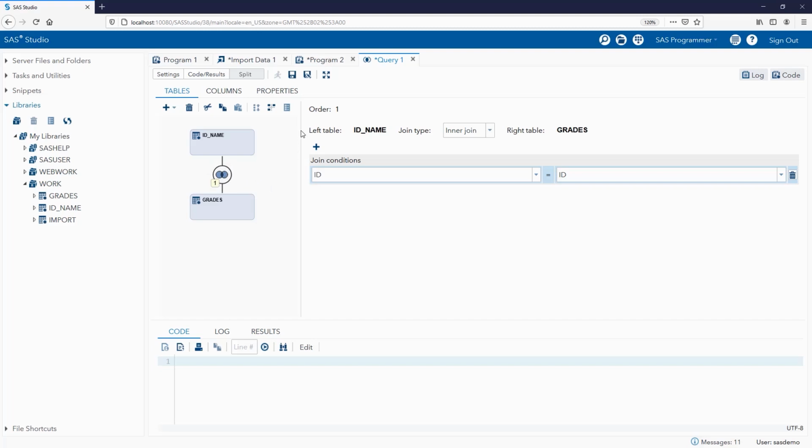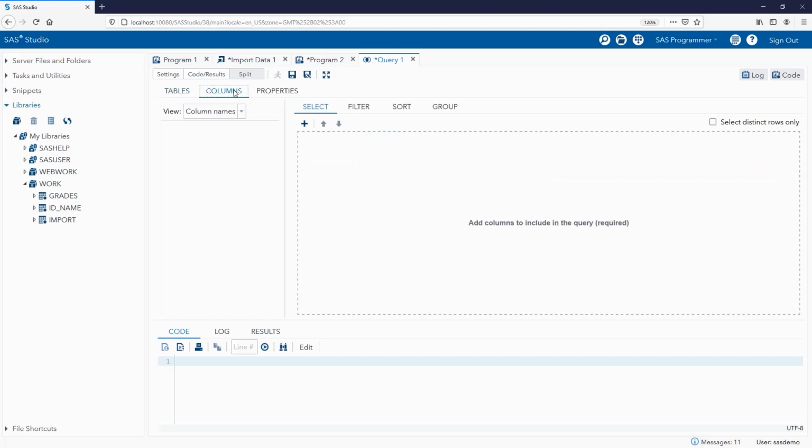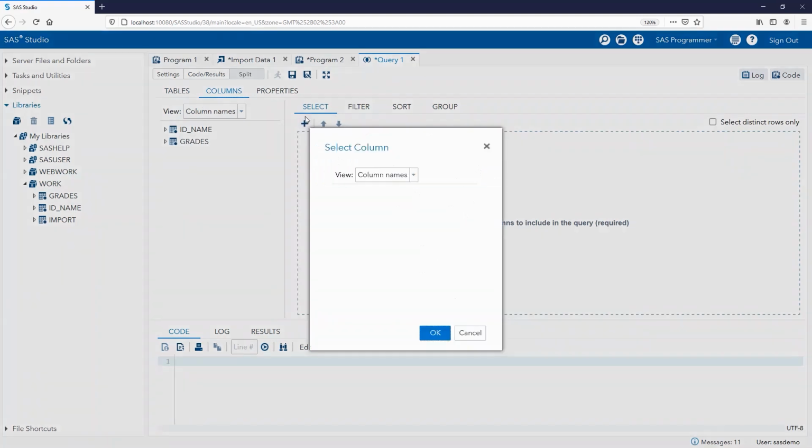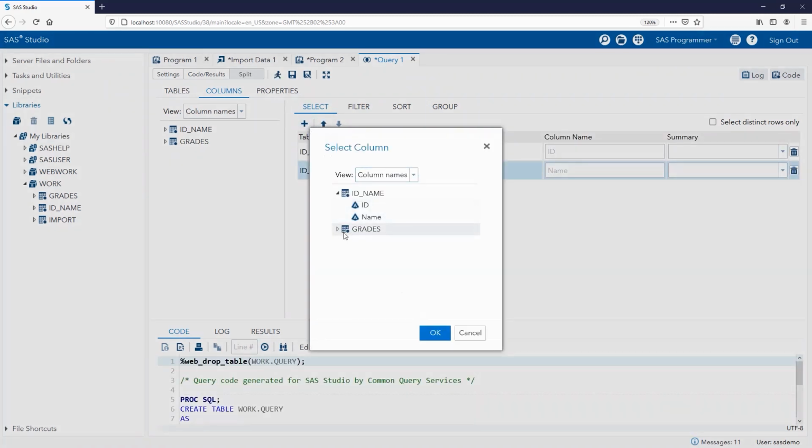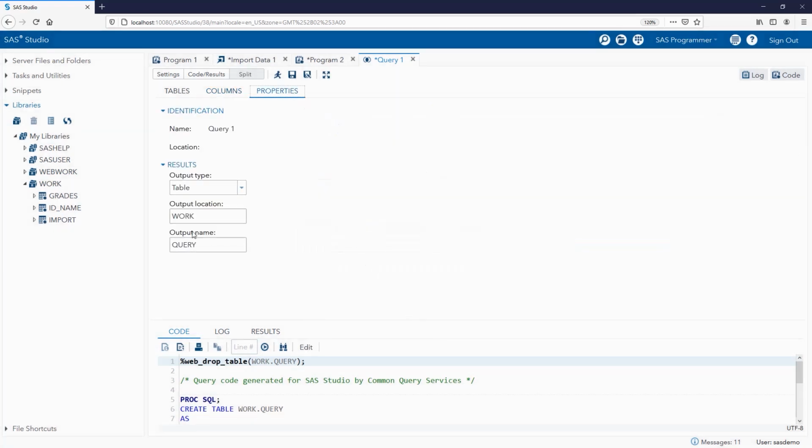So if we navigate to columns and we create the new table by selecting all the columns that we want to include in the combined table, we select ID and name from the one table and ID and grades from the other table. And then we can name the new table combined table, and run this statement.